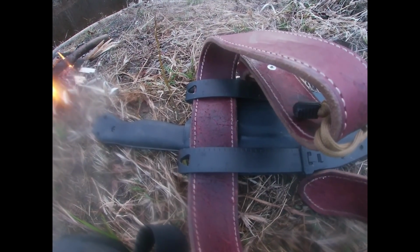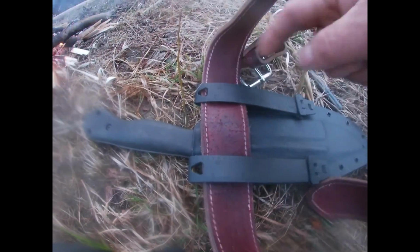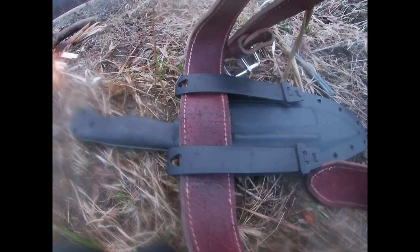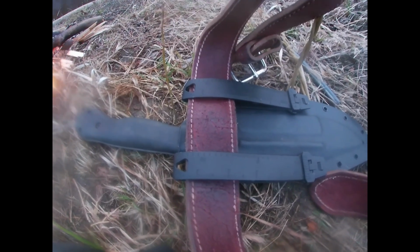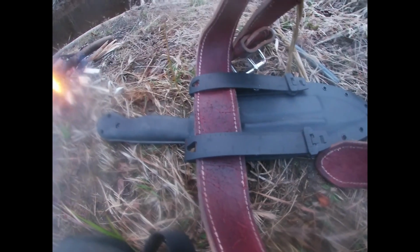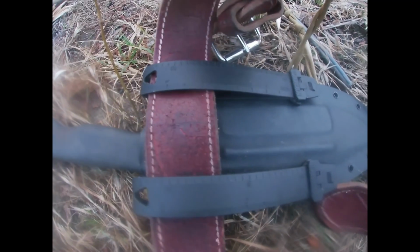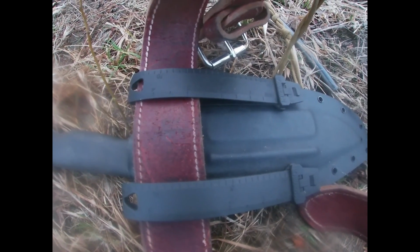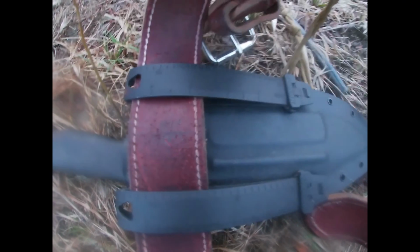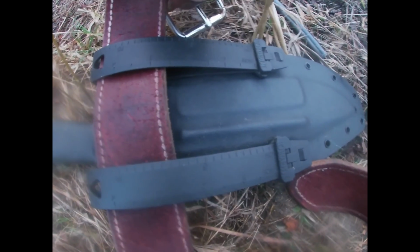You could always make some out of leather if you want it to be a specific size, and just screw them in there with the screws they give you and some washers. Or I'm pretty sure you can buy some well-made, name brand clips, like mounts that would fit this. I saw a couple on the internet that I almost bought, but this is fine, so I'm just going to stick with this for now. But yeah, the sheath is pretty well made.